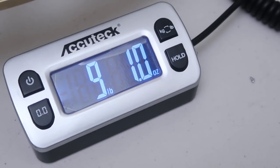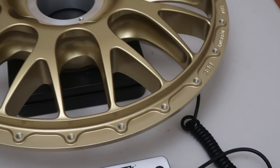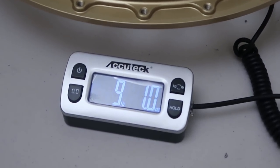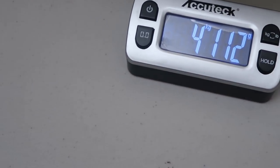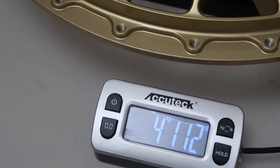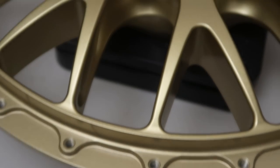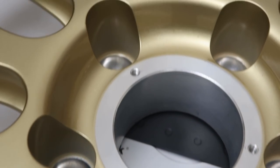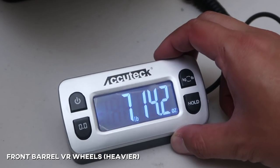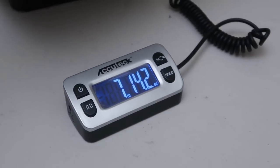9 pounds, 1 ounce. Face alone. We're dealing with German stuff. This should be in kilograms. We can do that. 104 kilograms. 4 kilograms. So front barrels are 7 pounds, 14 ounces. All right, time for the rears.